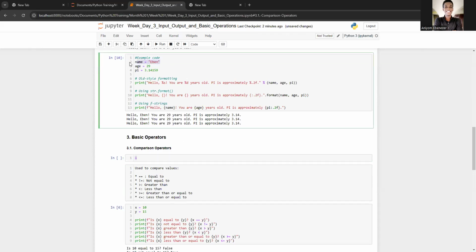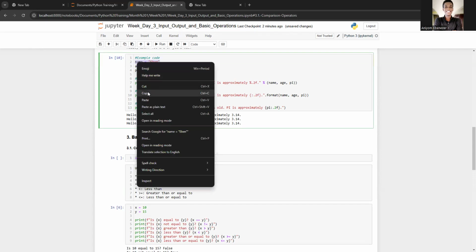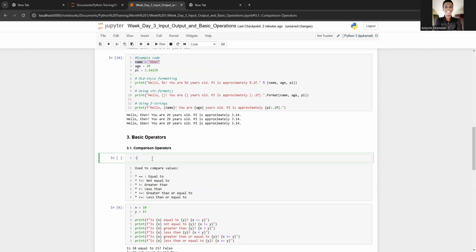Let's say, for instance, I have name being equal to Eben, right? This implies that wherever I see name, I should be expecting a value Eben. So this is purely what the single equality sign does.